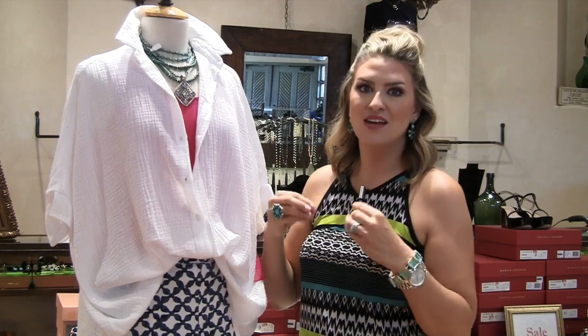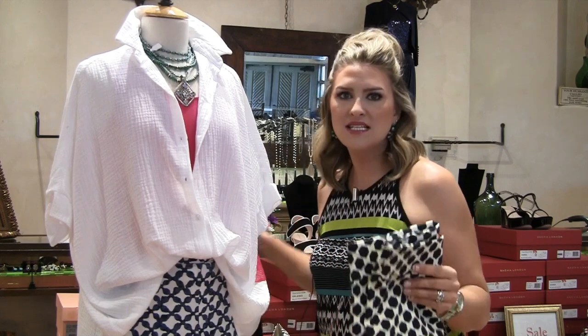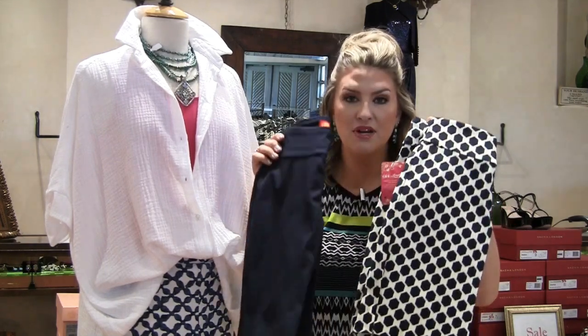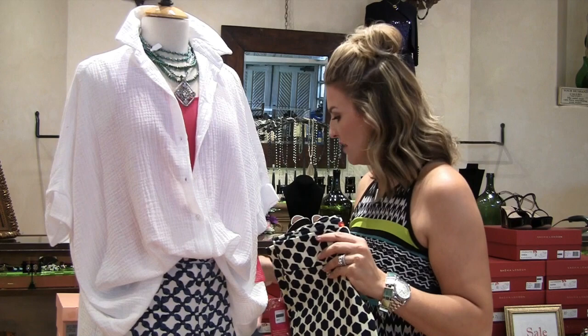Now, for those of you that know summer weather is here, I've got lots of great pieces that we marked down on sale. Like I mentioned, the Krazy Larry shorts, I've got prints, I've got solids. Girls, this is the time. We've all been that girl where we show up to a sale and you start going through the racks and there's nothing left in my size. So now is the time you want to come in and shop because I've got great size selection. I've got solids, prints, different colors.